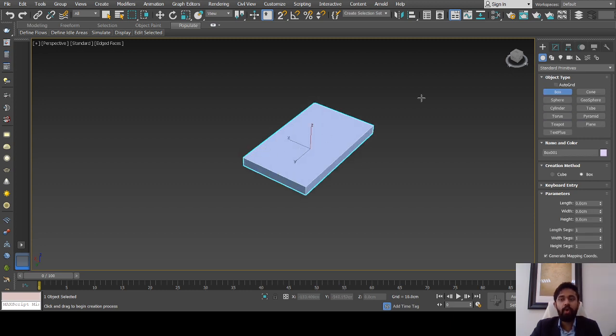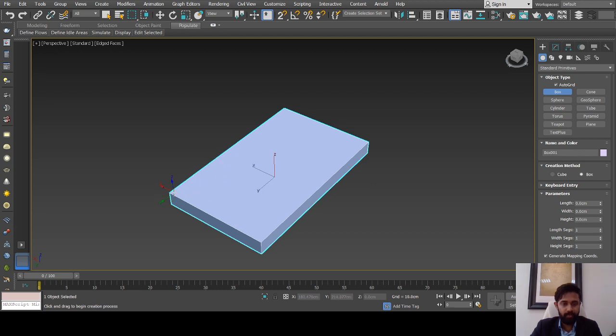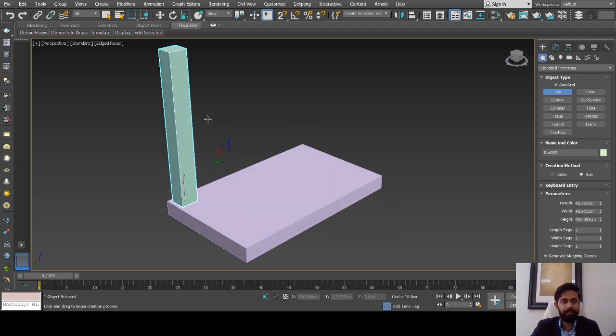So what we have to do, we have to select the auto grid option. Selected the auto grid option, then we have to click it and drag it here easily with the height. Okay, so the height has been applied. Now you can see the values have been changed. We have to change it.